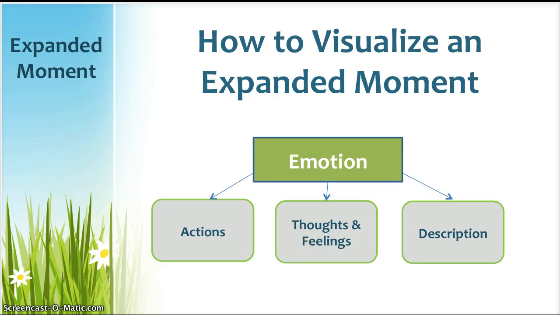Next step is to show us the actions that that character is doing. So what actions does a happy person do? What actions does a sad person do? By describing some of those actions, we're able to imagine what that character is doing. So if they're worried, maybe their brow is furrowed. If they're really scared, maybe they're curled up in a ball in the corner of the couch. By describing those actions, we can see these things happening in our minds.